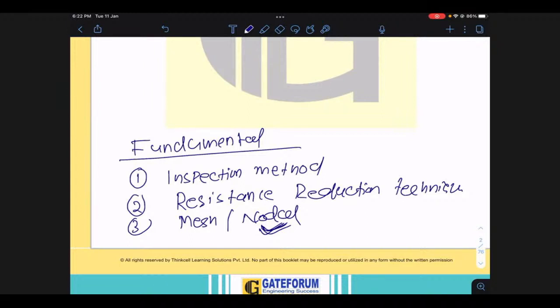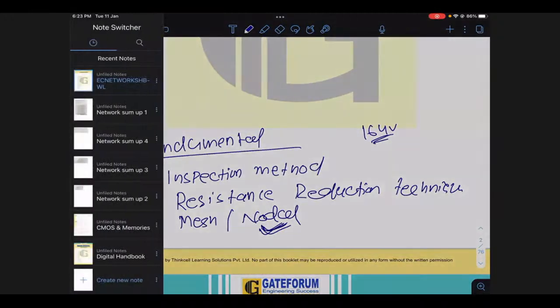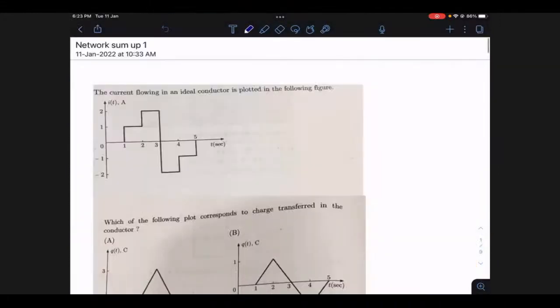Even though fundamentals is a big topic, and I take around 16 hours to teach it in the regular class, in a broader way these are the three segments from where questions are being asked. Apart from this, they may also ask some questions from areas they haven't asked in a long time, so I'm expecting they will ask this year. Let's start with the first question.